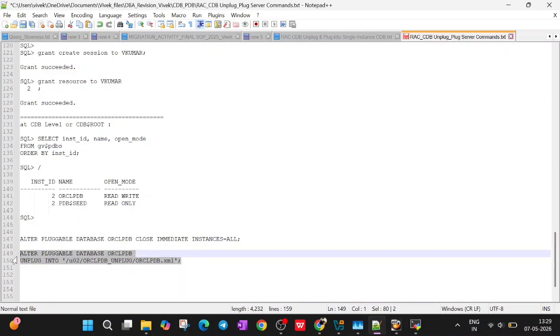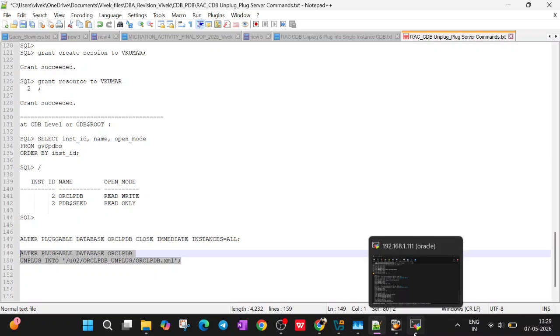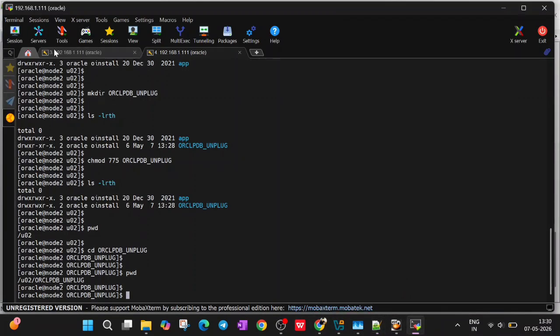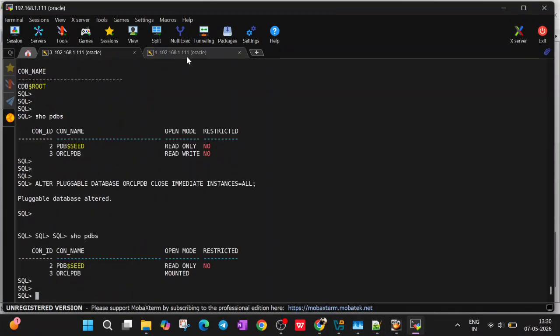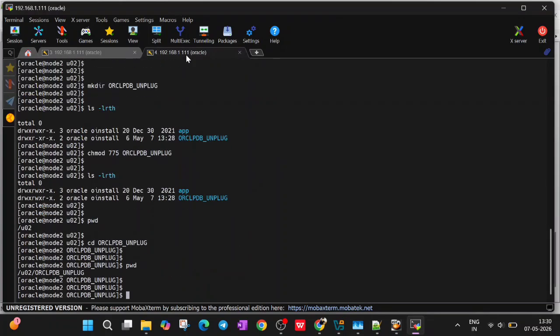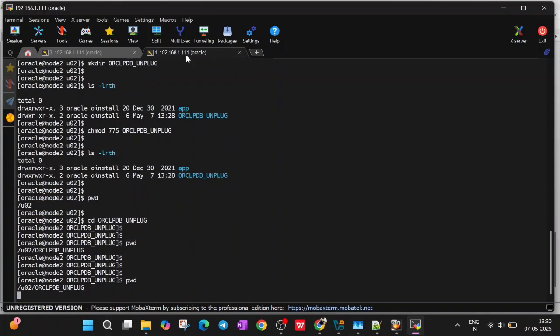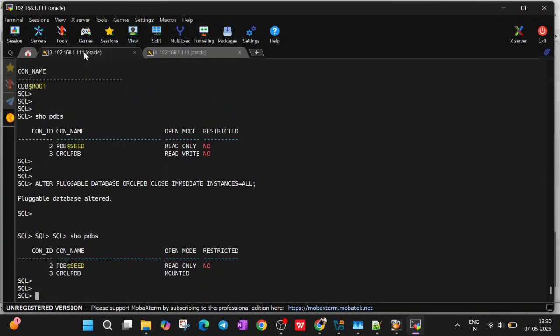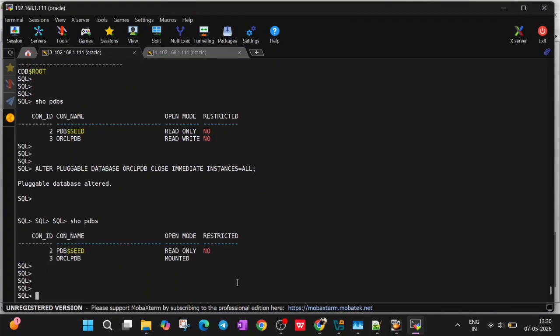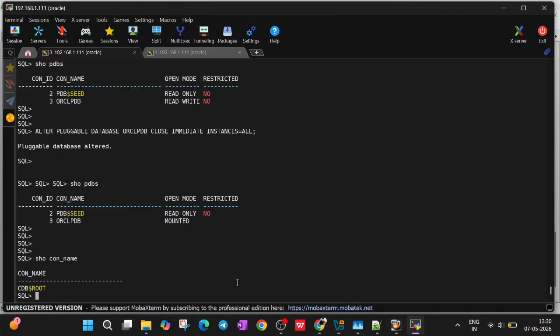So now we will unplug the pluggable database into an XML file, and we have already created the directory where this XML file will be stored. As you can see here, it is u02/oracle/PDB_unplug. So we'll just cross check the container name.